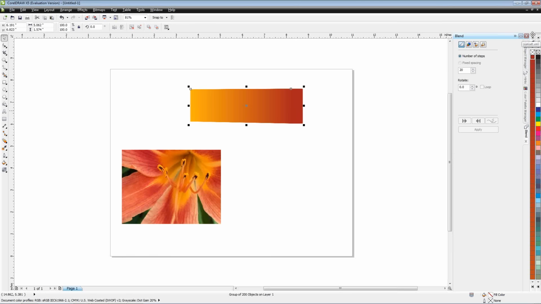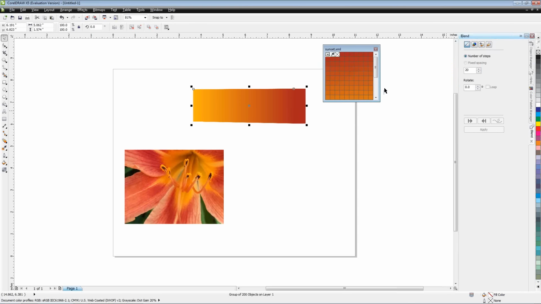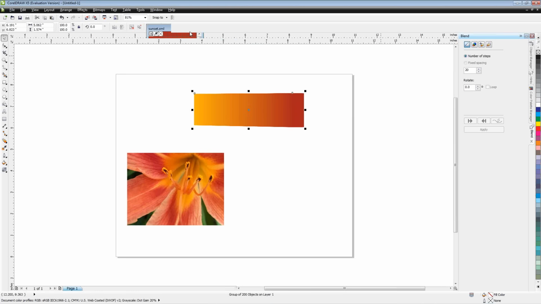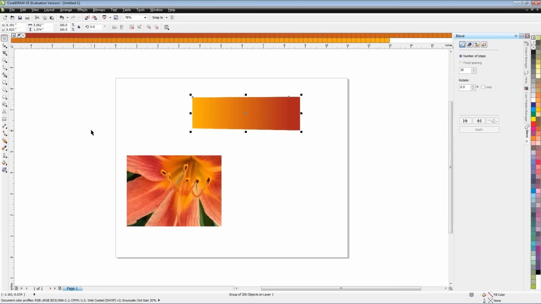So I'm going to actually pull it out so we can see it better. There we are. It now has the range of colors that I might be expected to be using in one of my mesh fill gradients. I can keep it on the right, pull it out as its own window, or even dock it under the property bar, like so. I can also use the flyout on the property bar on the left to tell it how many rows I would like. Let's make it 2 rows. That way I get to see all my colors.